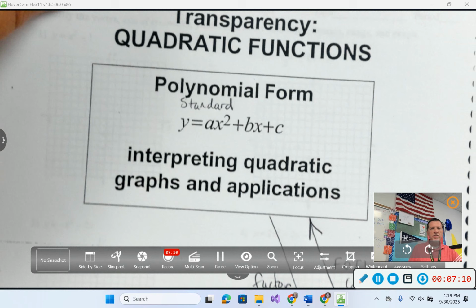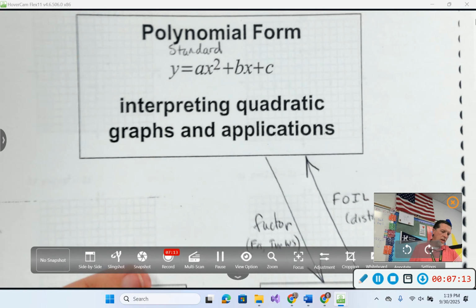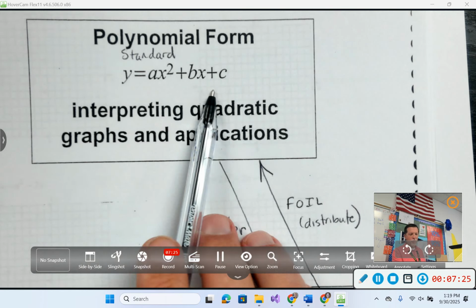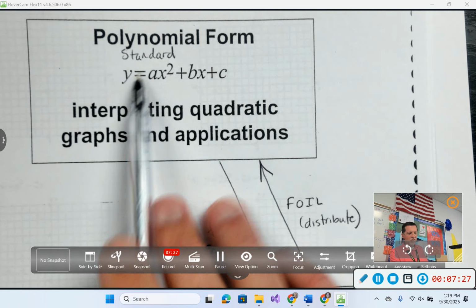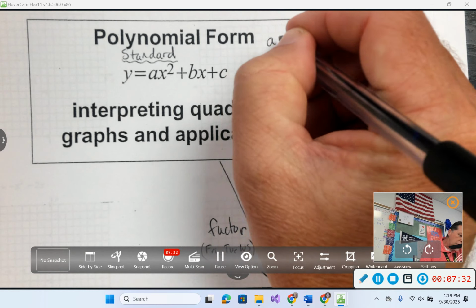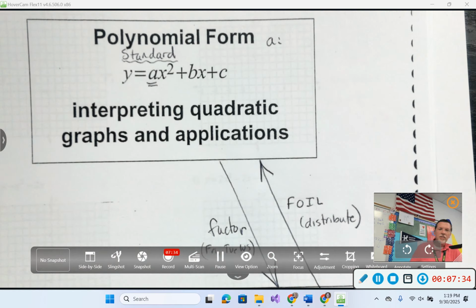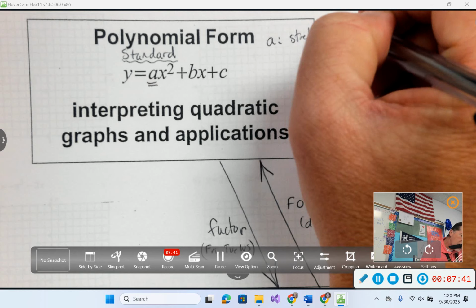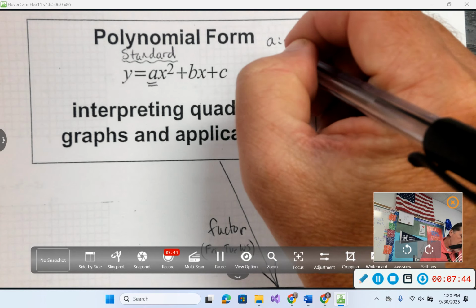All right, let's talk about standard form. So standard form isn't as helpful. Like, I don't get to say it's the easiest for blank because it's not really the easiest form to deal with. I guess it's maybe the easiest to look at because there's no parentheses, and that's why we call it standard. But it doesn't help us a whole lot. So there's a few things we can get, but not much. The A is the same A in all of them, so that still tells us if it's stretched or compressed, or if it's flipped.